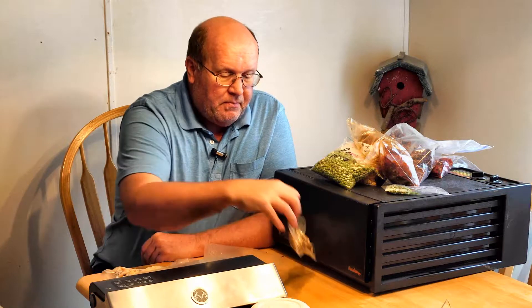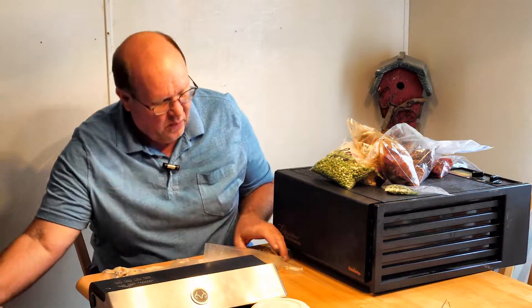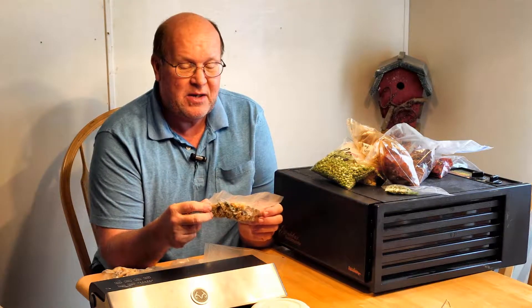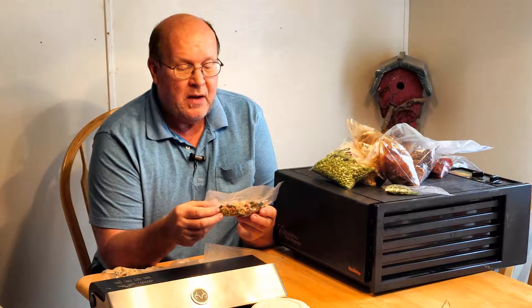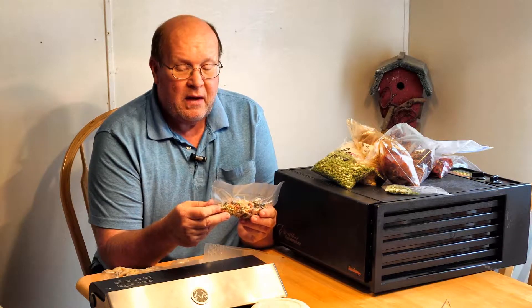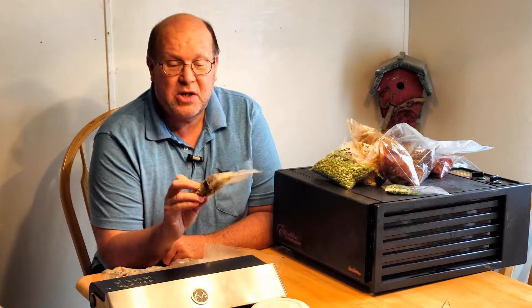Another advantage is I know what's in my meal. Let's take a look at the ingredients here — niacin, ferrous sulfate, thiamine mononitrate. What the heck is this stuff? I can tell you what's in my beef stew without an ingredients list. It's got beef, potatoes, green beans, peas, corn, and carrots. That's it. There's no salt, no flavoring, no preservatives. I packaged this about six to eight months ago in a vacuum seal bag. It's a perfect serving size for me, I know how to make it, and there's nothing unhealthy in here — just meat and vegetables, pure and simple.